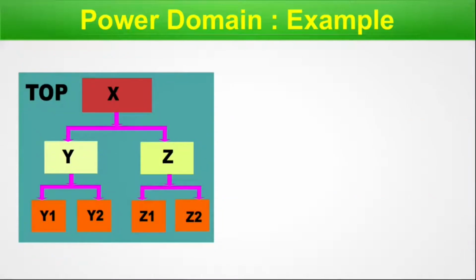Here we'll see another example, and let me bring my mouse pointer again. So this is a top block. This is a power domain, this is a hierarchical power domain, and this is a hierarchical power domain, and we can go on like that, but we will restrict ourselves up to this one. So this way we can go. Let me bring up the example.